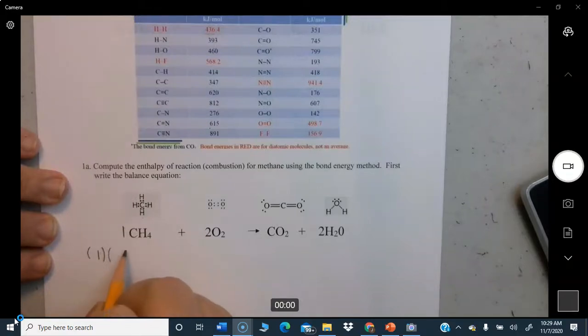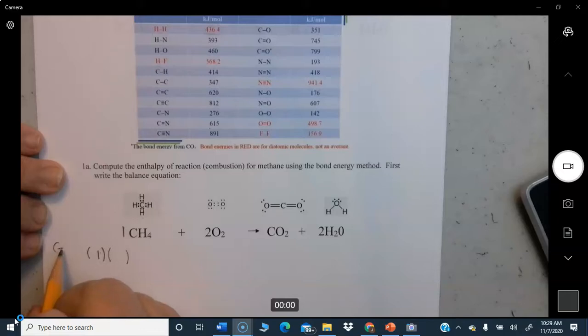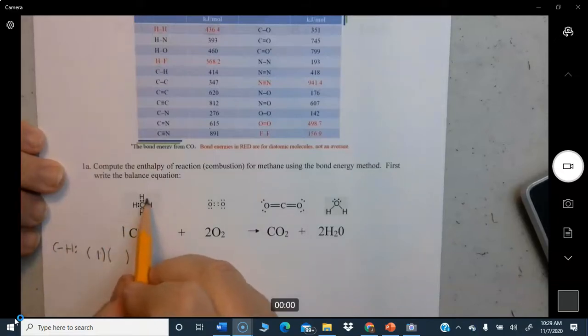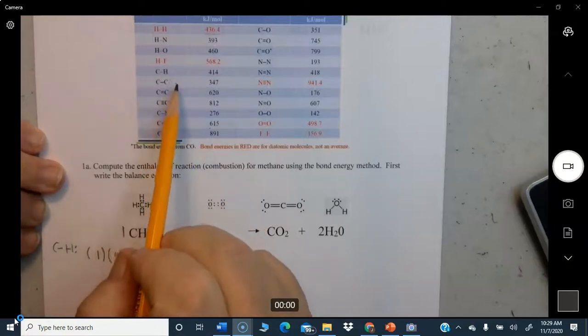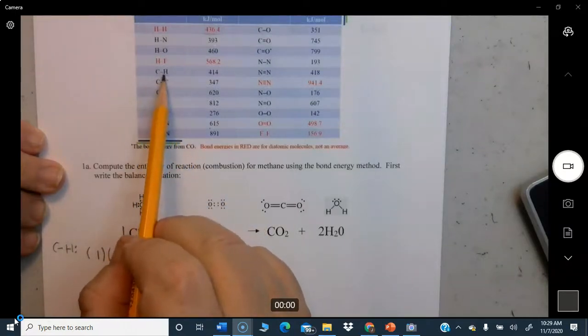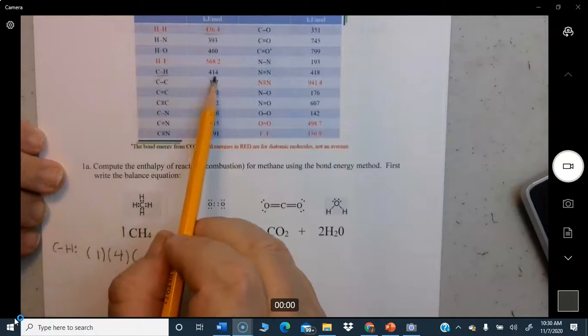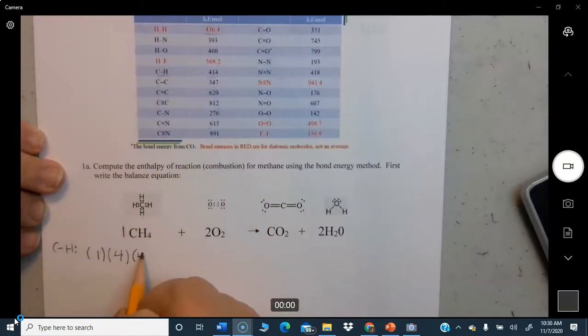And then I'm going to write down the number of bonds per molecule. CH4. And let's write what type of bond it is. So CH. Right there. Okay, and I've got 1, 2, 3, 4. And now I have to go up to the table here, and a CH single bond is right there. It's 414 kilojoules per mole. Everything is going to be a positive number until you get to the very end in this type of problem, okay? So let's go ahead and set up all the equations, and then we'll do the arithmetic to solve the problem.